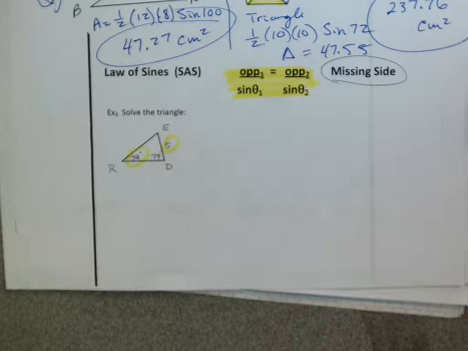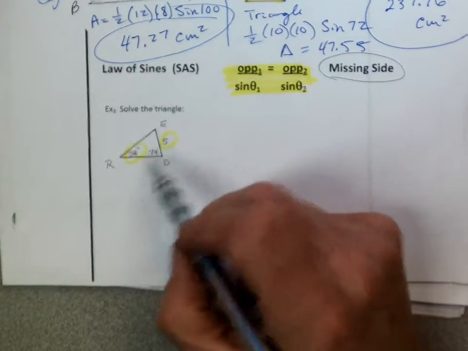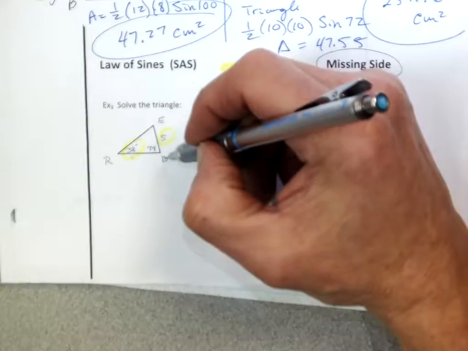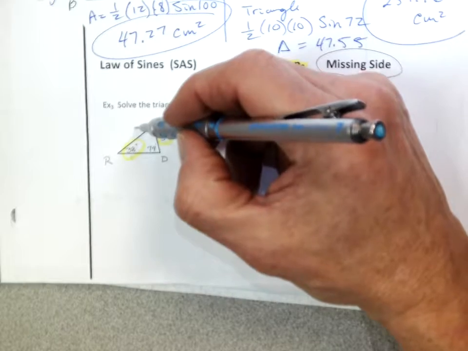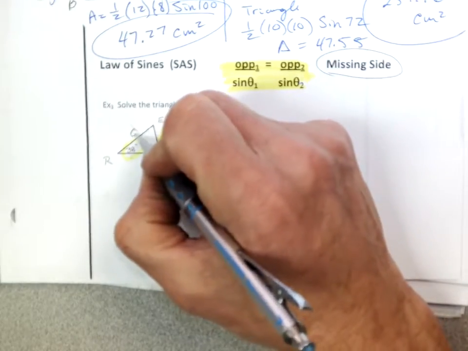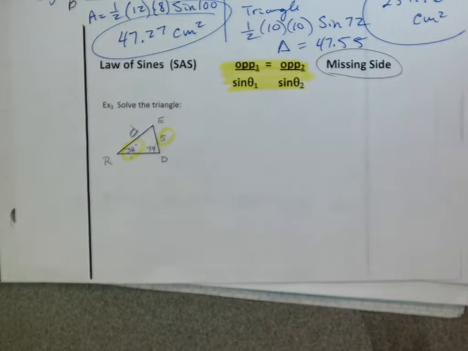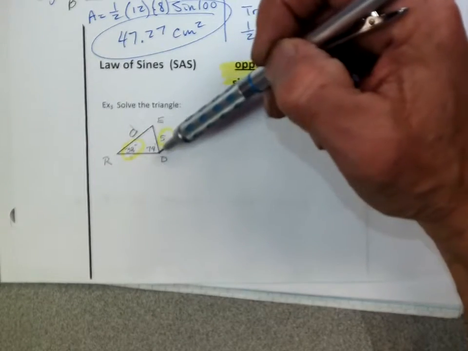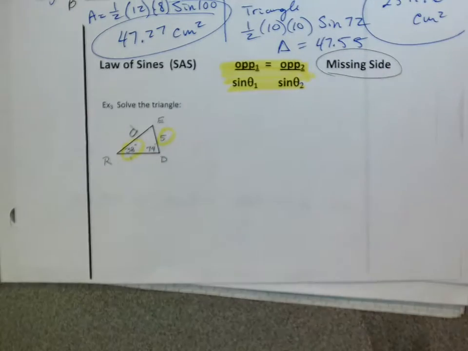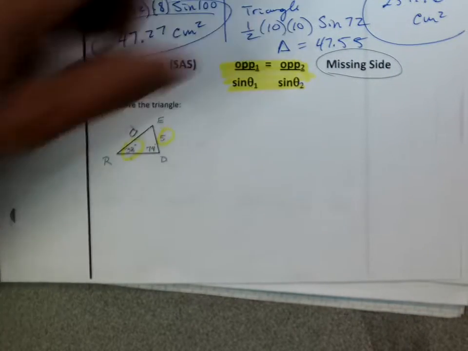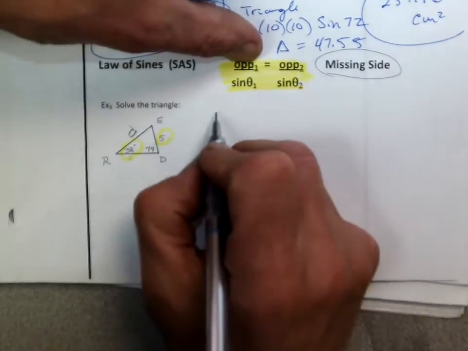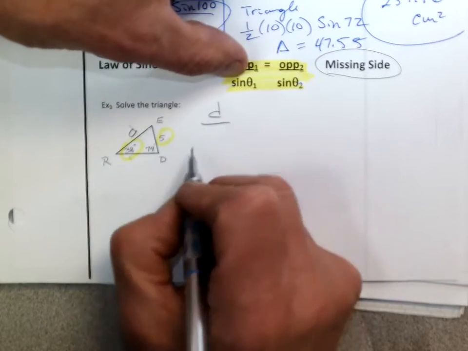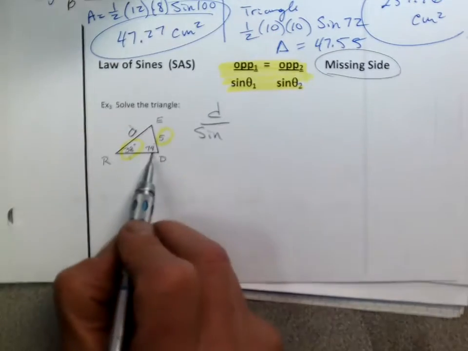So what I have then is I have my 5 and 36. I've got my angle D is 74, but I don't know its opposite. So let's call this side D. So I'm going to set up my opposites. I've got my 5, my 38, my 74, my D. It's got to be a pair of opposites. So again, always write down what you don't know first. So I'm going to use my formula. So I'm going to go opposite side, little d over the sine of its angle.